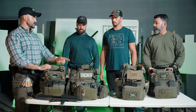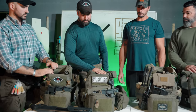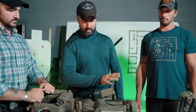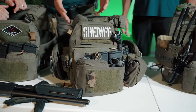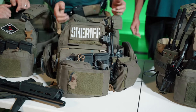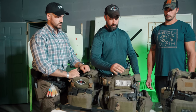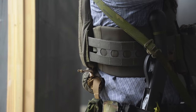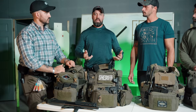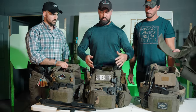This is Will's duty carrier. He walks us through how it's set up. He received the v5 in 2019 and it's been fantastic. Prior to that he was running the Slickster, modified for a bit more load bearing — their system that hosts more equipment for a heavy load or entry kit. One of the best improvements over the years has been the internal side armor. The ADAPT system is already very stable and super rigid, hosting everything you need without feeling restrictive.